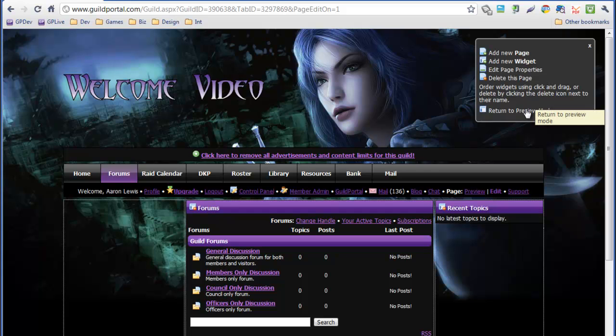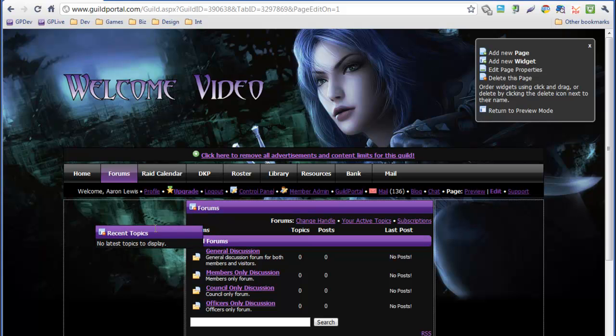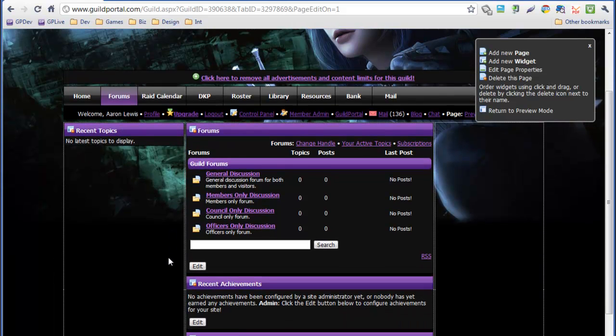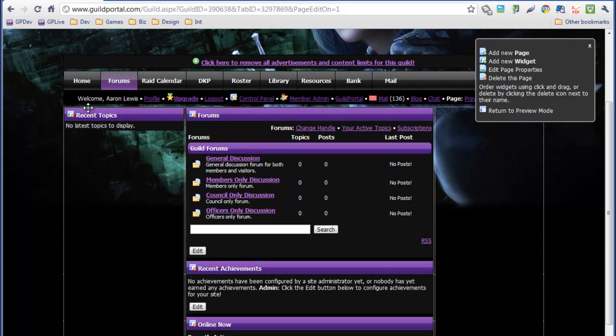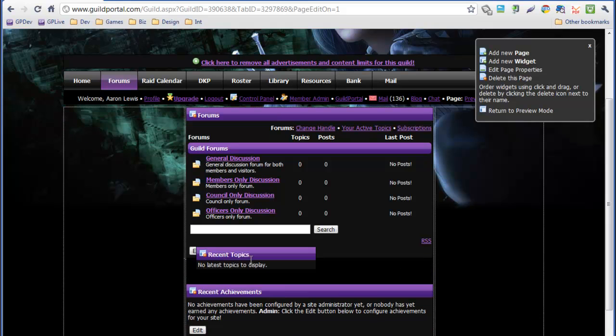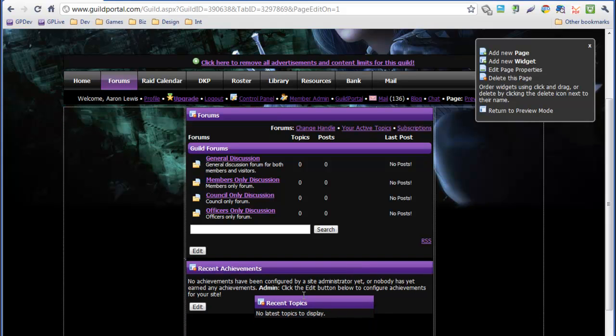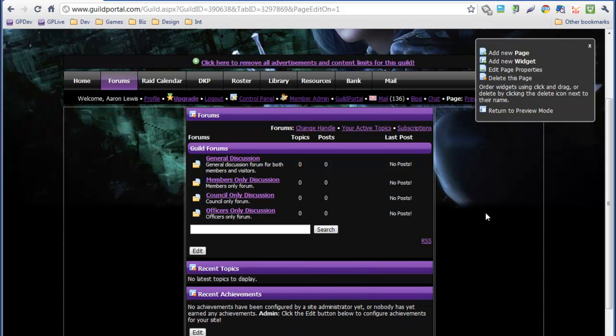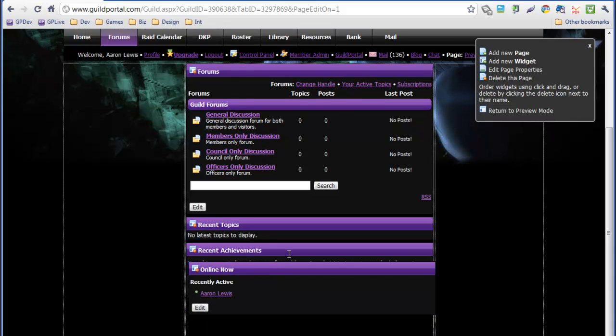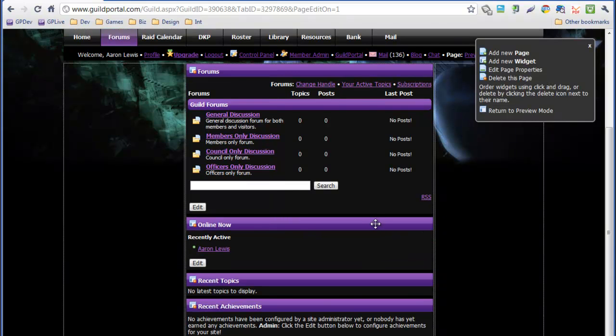But say you decide, oh, I didn't really want it on the right-hand side. Show them how to drag and drop it. You can drag and drop it anywhere, which is why the home page is better. There's no saving involved because you're in preview mode. Well, no, it already saved it automatically. And you can put it wherever you like. And that is how you move widgets. You can do that on any page. That's how you add a widget.